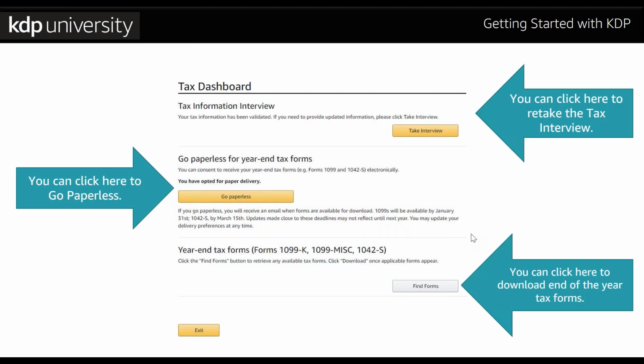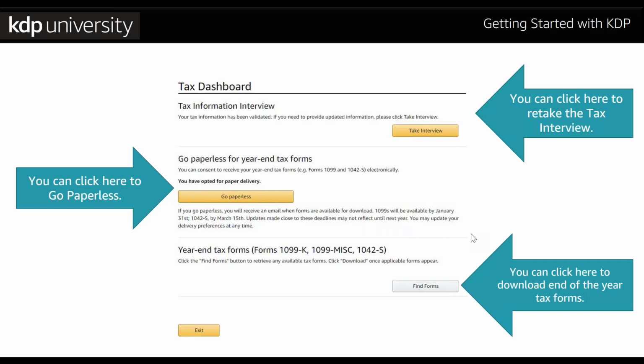This section is important because the US tax regulations require Amazon to collect information about your tax status under US law. And the tax interview helps you submit your tax information during the account setup for KDP. The interview guides you through the step-by-step process and gathers all necessary information required to establish your tax identity and generates a Form W-9 for US authors and Form W-8 for non-US authors and publishers.